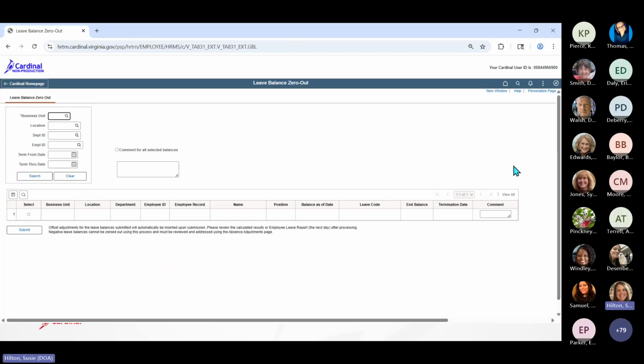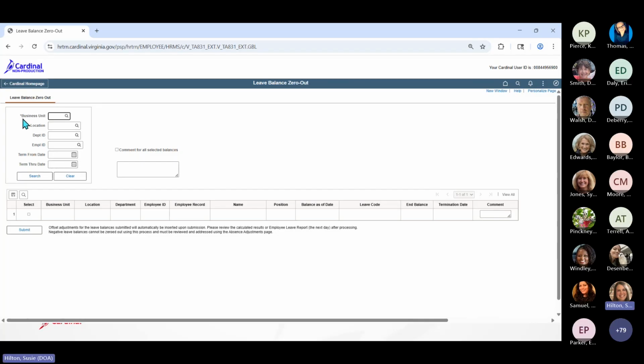You'll recognize this looks very similar to the query that we were talking about earlier. So for those of you who are used to running that query, you'll notice that this looks very similar. And that's because it's using some of the same logic to pull that data in. So this is going to look and be very similarly responsive as the query is, with some differences, like the business unit here is required.